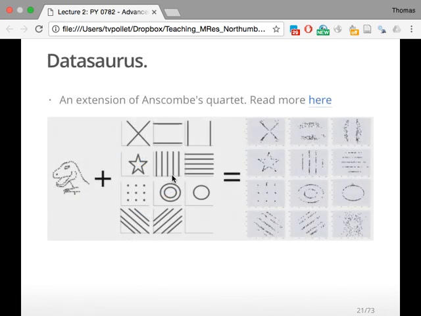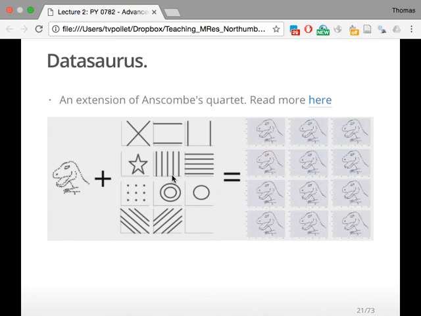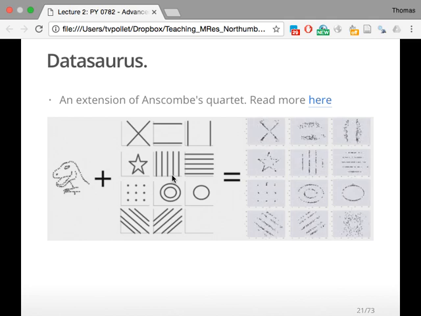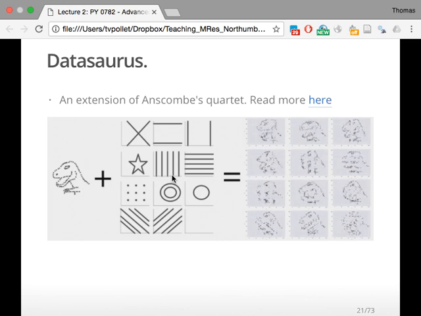This amazing thing is the Datasaurus, which is an expansion of Anscombe's quartet, and it basically takes any type of thing and transforms it into these type of data sets. So it starts out with the same points and transforms them, and you can read more about it there, but I think it's pretty cool. So again, you get the same starting data points, but you can get all sorts of different patterns going on, even though you have the same summary statistics.